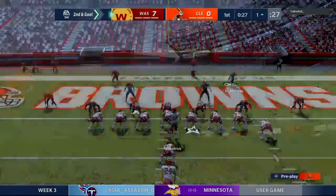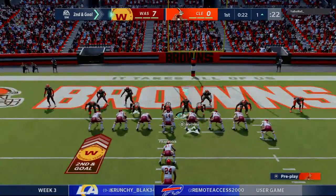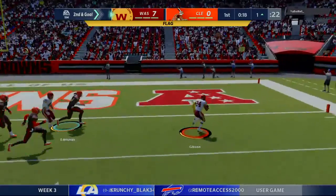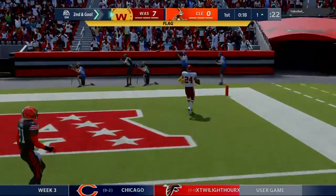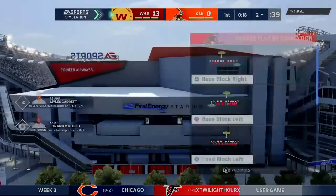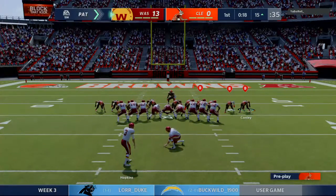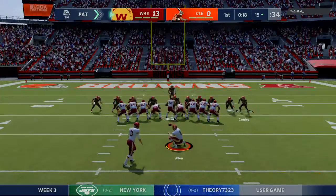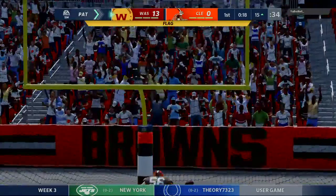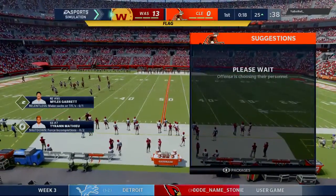That run didn't get very far, and I think when you're looking at his dimensions, he's a little bit on the smaller side. He's counting on the big guys up front to escort him in, and they couldn't create any kind of space. And he takes it into the end zone across the chalk. Now there is a flag down, but I think that's offsides on the defense. Yeah, I think that's going to stand, partner. And it's good to make it 14-0. That's on Kelechi Osemele, the guard.